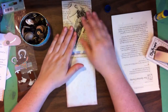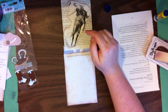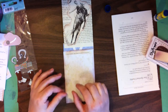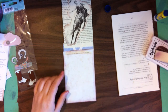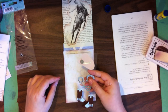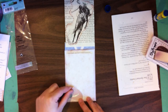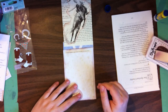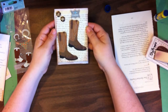Okay, so then on the inside here, she had done some stuff on the inside too. She put stamps. Gail Augustinelli put die cuts, I remember that. But I think I'm going to just enjoy a little cowboy hat right there. Like that. There we go. Home on the Range. Well, I like how that turned out. I think that's really cute.